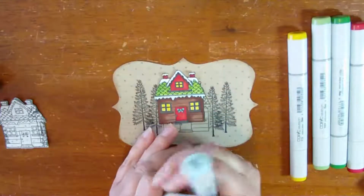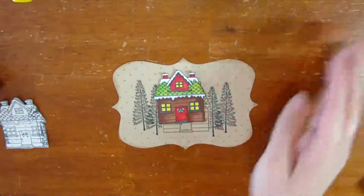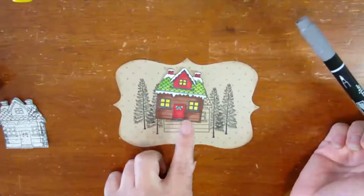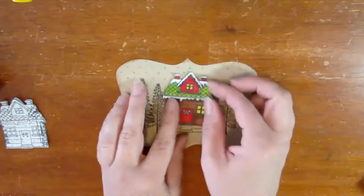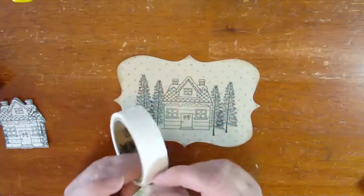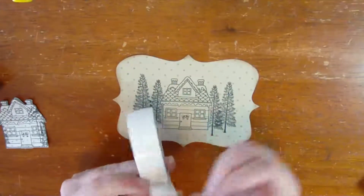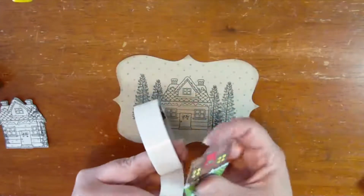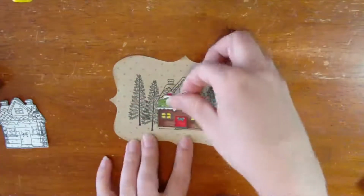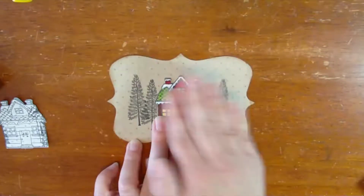Shadowing the snow with blue gives it a cool color. Now, I don't have any gray Copic markers yet, but I just used a gray marker to color in the gray window trim. So once I did that, I cut out the image, and now we're just going to adhere it to the project. Copic markers are great for blending, but you can use colored pencils. You can use any type of marker you want. You can even stamp and cut out pattern paper or cardstock if you like.